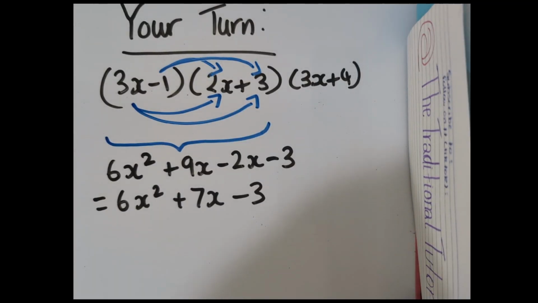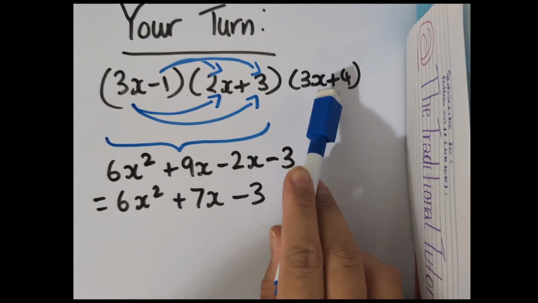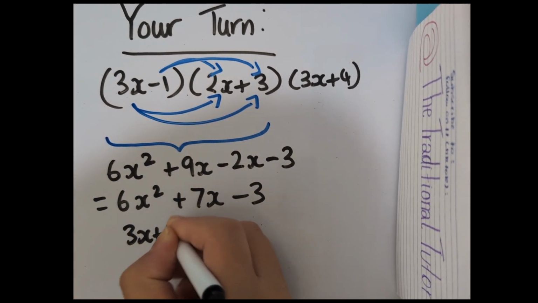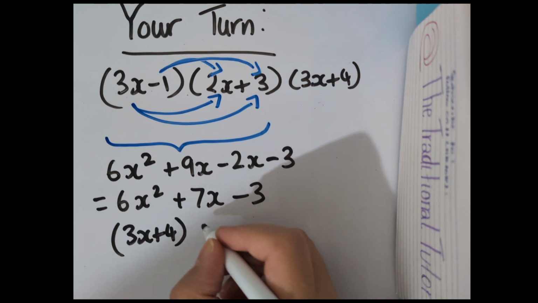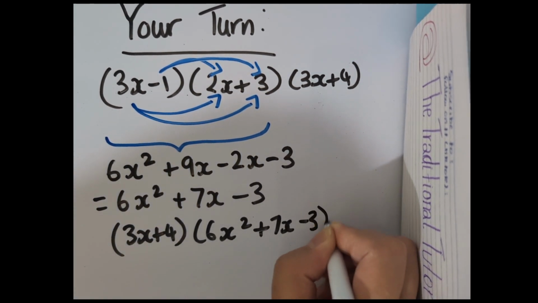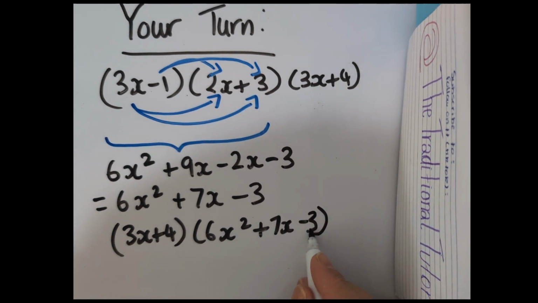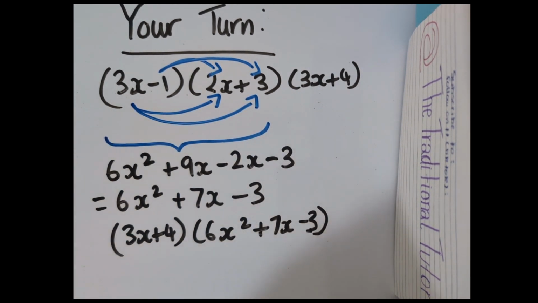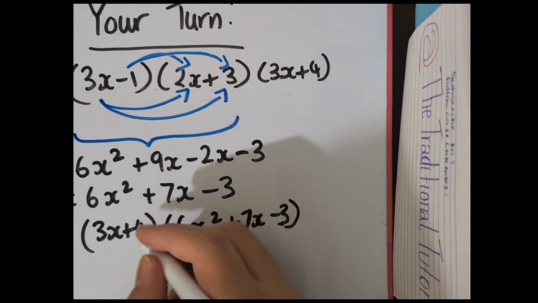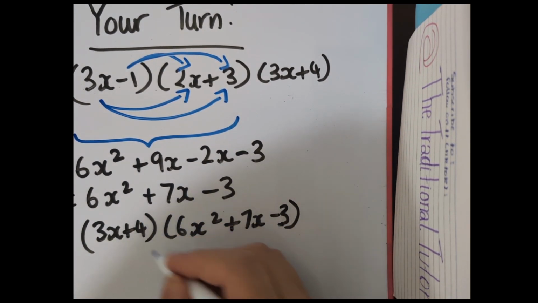Okay, now I just need to multiply this bracket by my above bracket, that I had left at the start. Now to make things easier, what I can do is just put my 3x plus 4 first, and multiply that by my 6x squared plus 7x minus 3. It just makes things a little bit easier to be working with. And then I'm just going to be drawing my arrows. It just means that I've got less arrows to be worrying about when I'm drawing, whereas if I put that bracket first and did it that way.